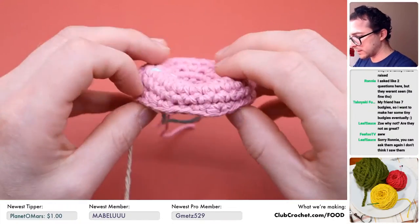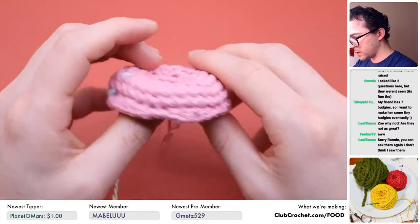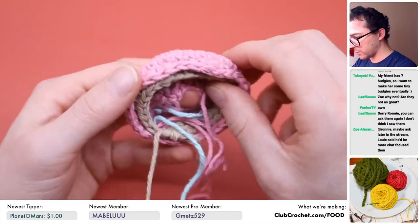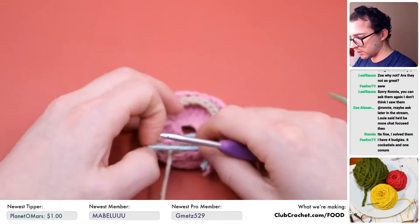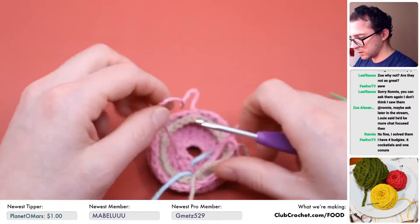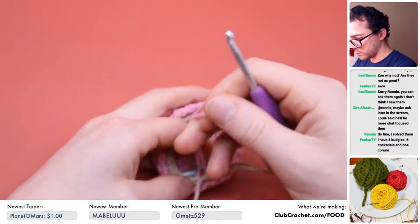You know what? I think that's a night. That's a good amount of ooze. We might have wanted to make it a little bit bigger, but you know what? I think it works. Okay, so now we're going to take our crochet hook. We got a million loops in here, but don't worry about that.